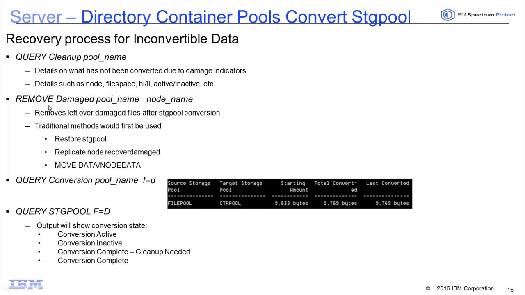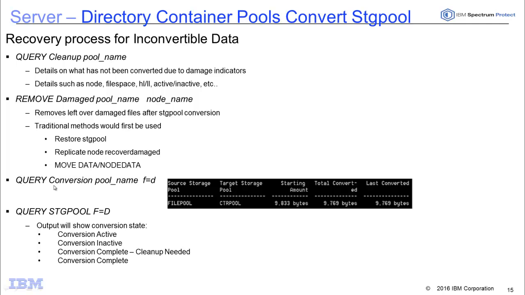We also have the remove damaged command, followed by the pool name and the node name, and this will go out and actually delete any leftover or damaged files. But prior to running this, we suggest you try to repair those files with either a restore storage pool, a replicate node with the recover damaged option, or with the move data command.